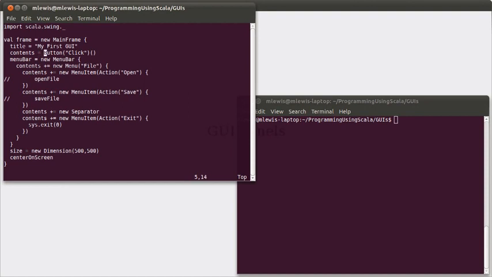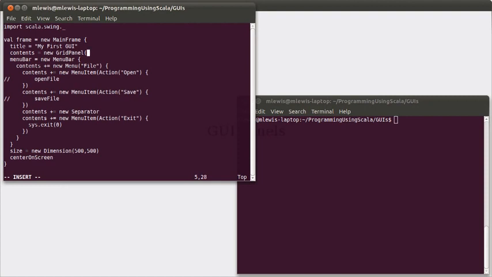One of the challenges we ran into was the fact that the contents in a frame only gets to hold one thing. And to get around this, we use panels and panes. For this video, we're going to talk about the use of panels. So instead of throwing up a single button, we are going to use one of the standard panels. We'll start with the grid panel.